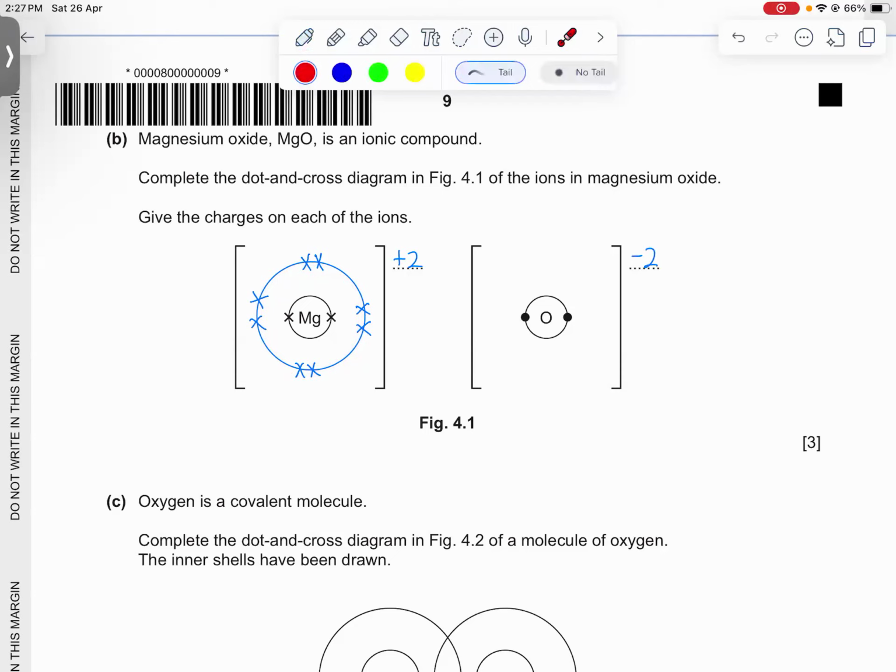The next thing we should remember is that oxygen contains only two shells, right? And after even gaining electrons, it won't contain a third shell. It will still contain the two shells because the two shells weren't complete. But after gaining two electrons, the two shells will now be complete. How will we show the two shells are complete? We'll just put two crosses and then 6 of oxygen's own electrons will be shown alongside it. This is how you will complete this dot and cross diagram. There is nothing more to it. It is a very straightforward, simple question.